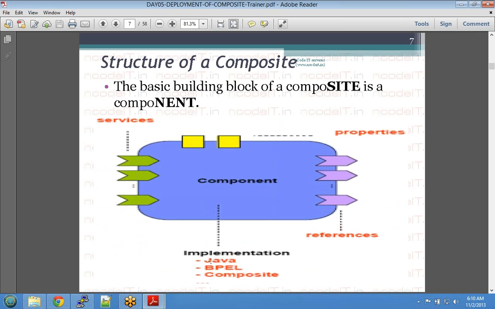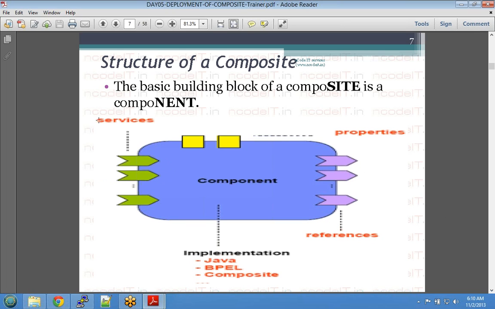Now this is a composite structure and how usually a component internally works. This is just a basic building block. Let's say this can be a human workflow component, or it can be a mediator component. So if we have a mediator, for example, it takes inputs, it routes them, and it gives out outputs.